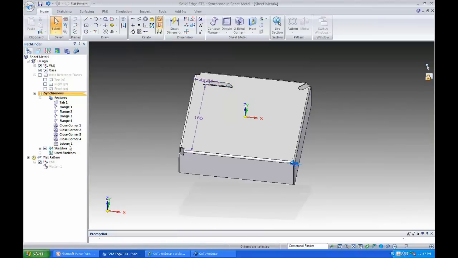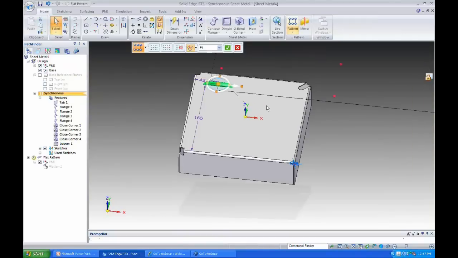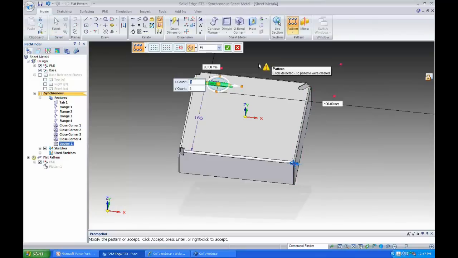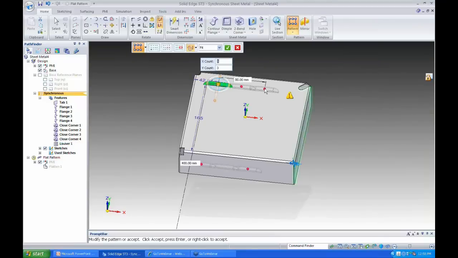Now I'm going to make a pattern on this feature. For that, I select rectangular pattern. By default, you'll see that it gives me an alert, and the pattern moves away from the part. If I want to change this orientation, all I need to do is click change the x-axis orientation on the steering wheel. If I change the orientation to down, you'll see that it comes back to the face. I can also change the dimensions, and now it's on the face.